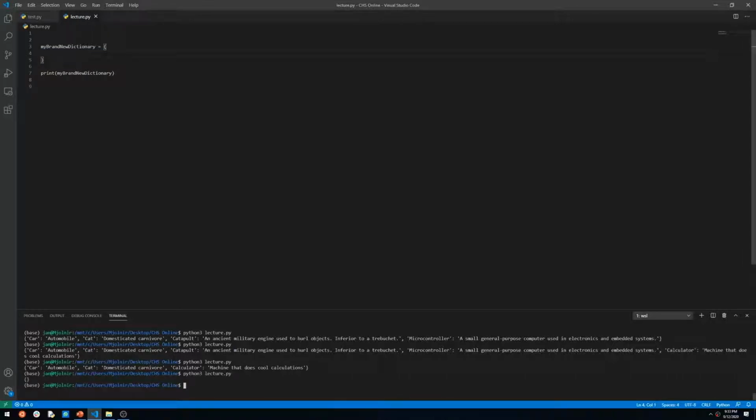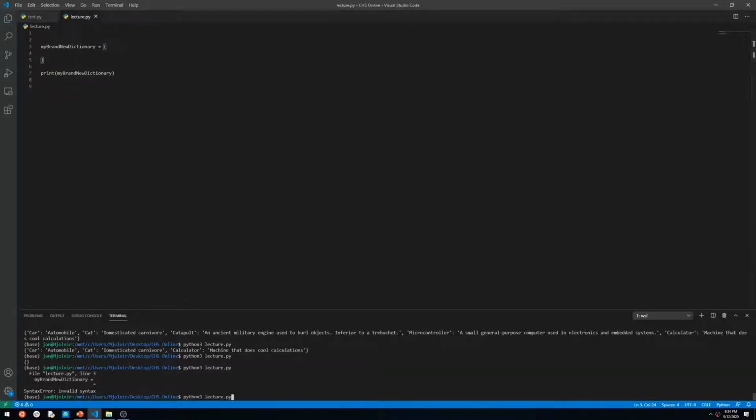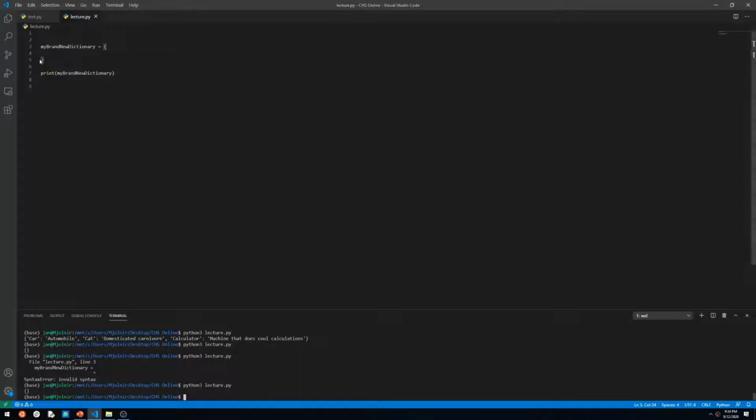You see? But it would not have worked if the brace was on the next line. So check this out. See, it just immediately crashes because when Python is running, it looks at this, and there needs to be something next to it. It's expecting something. So that's why this curly boy has to be on the same line in order for it to work. We could have also, like I said earlier, had everything on a single line.